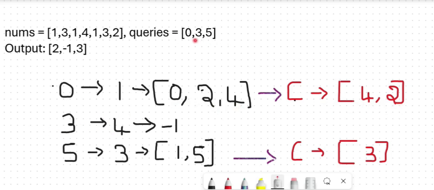Similarly, if we don't have any matching element, for example, here it is 3, the third element is nothing but 4. So we don't find any other matching, so we return minus 1. And the fifth index element is nothing but 3. For this fifth index, which is the value 3, it is present in the first index. So the normal path is nothing but 4. But as we know, the circular path is n minus 4, which is nothing but 3.